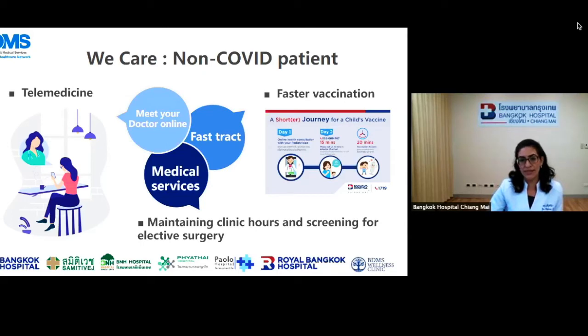Now, the last thing that is really critical and important in the whole picture here is preparing our own facility. For the past 2 months, we have been going through our stockpiles and maintaining adequate PPE, our masks, and all these equipment for our staff. Having this ample time has helped us make sure that all our doctors and nurses are equipped and trained in putting on and taking off PPE correctly. Because I strongly believe that if you do things correctly and safely, we all will be safe here as well. We have ongoing training for staff, and we also still maintain the physical distancing and promote a frequent hand washing culture within our facility here.